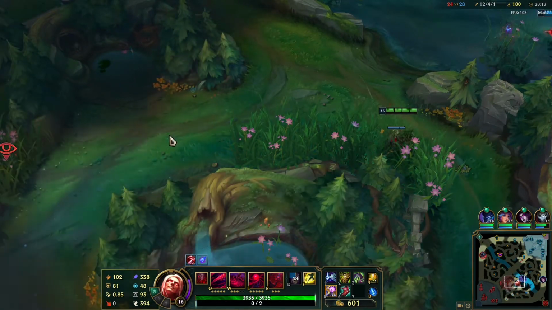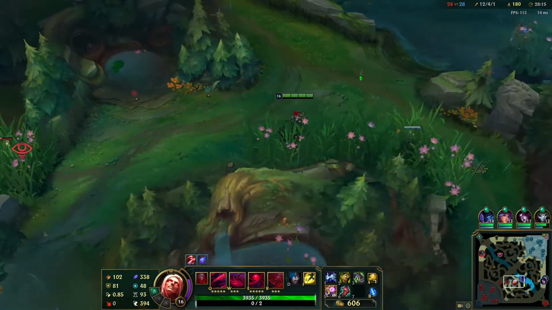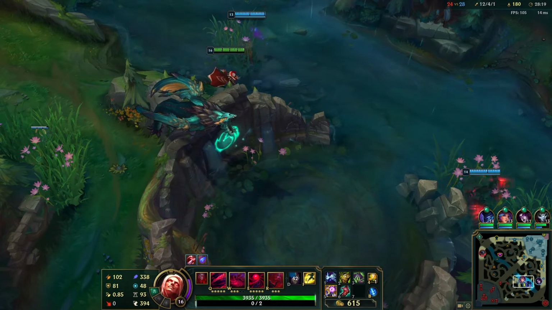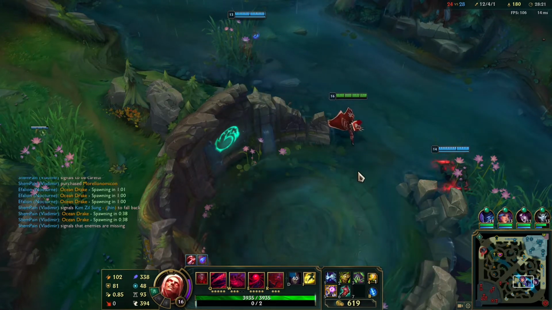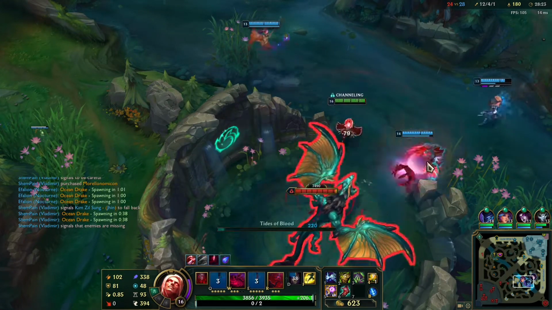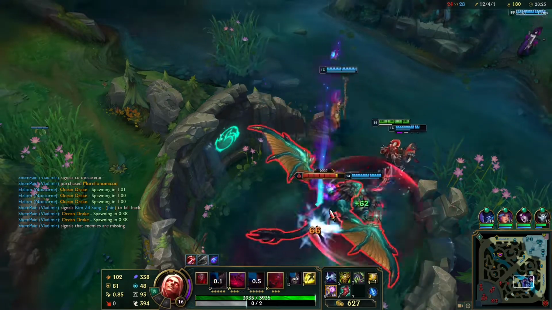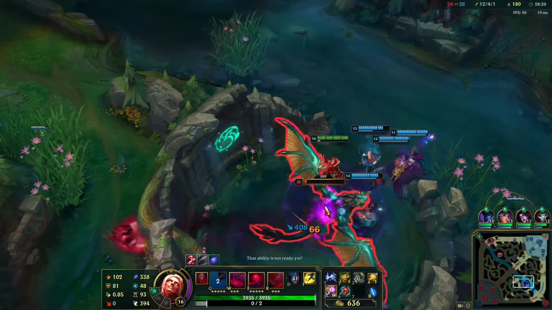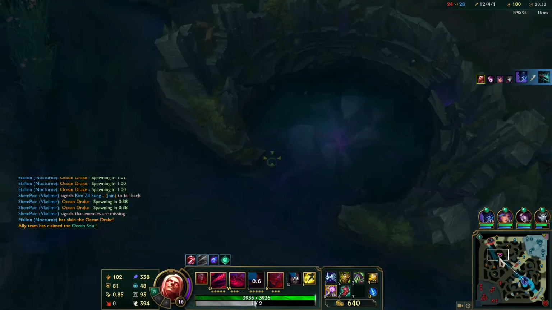Let's go, all or nothing. If you win this dragon, I think we win the game. I don't see anybody. Aatrox is... Ah, they can go Baron. I think they are. I don't see anybody on the map. Just Aatrox in the top. Okay, nice. We got it.